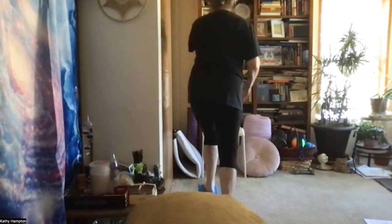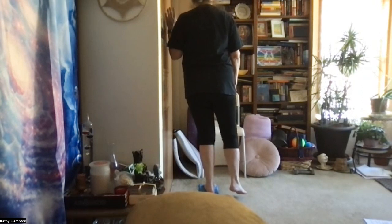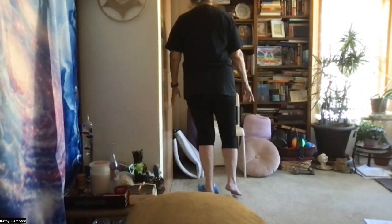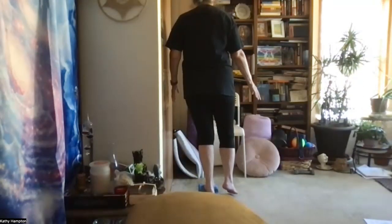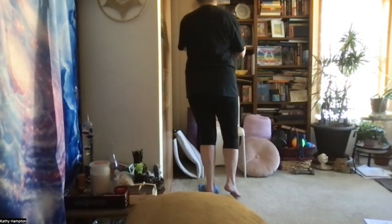So, left foot on the wall. And up you go. And again, just try to focus on something ahead of you. You've got the wall there if you need it. And there's nothing wrong with holding onto it this whole time. This is a very good balancing exercise. We're doing 40 seconds in case I didn't mention it. And there we go. Okay. Good job. We're going back to the mat.